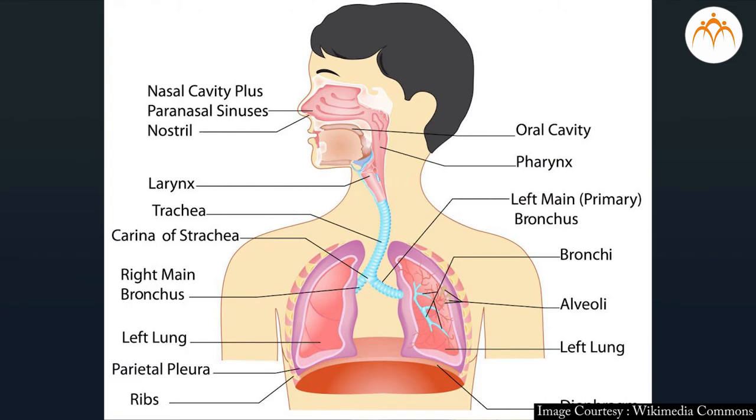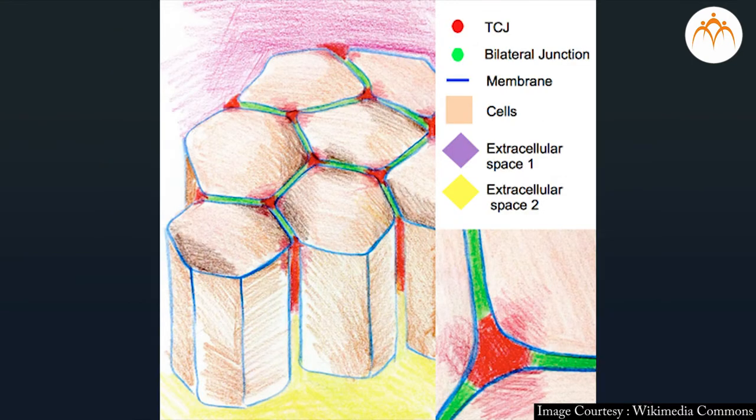In the same manner, nose, nostrils, pharynx, larynx, trachea, bronchi, bronchioles, lungs constitute to the respiratory system. All the organs that we have mentioned so far and even in the rest are made up of basically tissues like connective tissue, muscle tissue, nervous tissue, and epithelial tissue. All tissues in turn are made up of very systematic clustering and arrangement of cells.